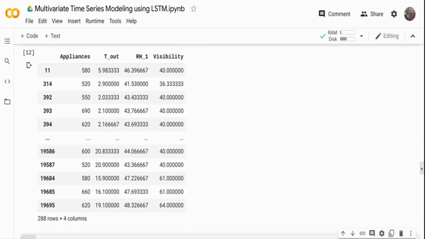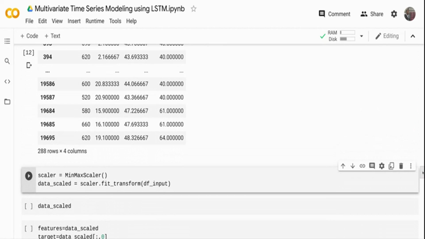So in order to account for the outliers, when I am scaling it, I don't want to use the standard scaler, because the standard scaler will not account for outliers. It will shift the mean and standard deviation. So I'm using a min max scaler here. The reason I am scaling the data before feeding into a neural network model is that I want the gradients to converge faster. If you don't scale it, it may take a lot of time to converge. You can try with that also, but it's a standard best practice to scale the data.